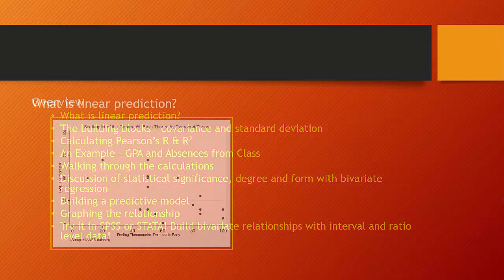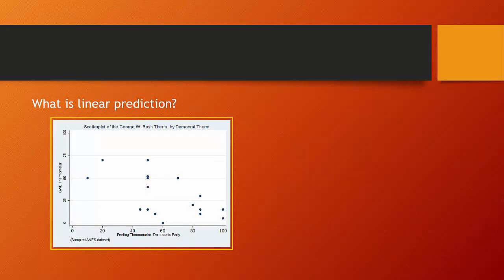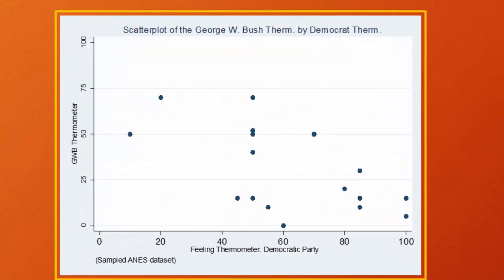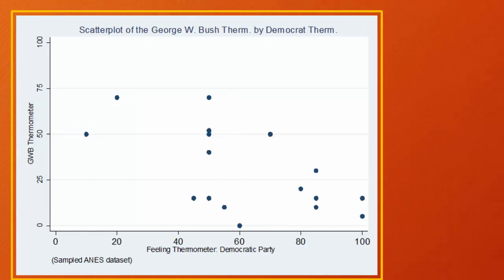All right, so let's start. Imagine that we were trying to predict the George W. Bush feeling thermometer in 2008 from how people felt about the Democratic Party on a feeling thermometer. Now, these feeling thermometers go from 0 to 100, and they're measured in degrees. And you can see from this image here that there's a certain amount of dispersion of the dots. And you can remember back to middle school where each of these dots would represent an x and y coordinate. So they represent a place on both the x-axis and the y-axis.